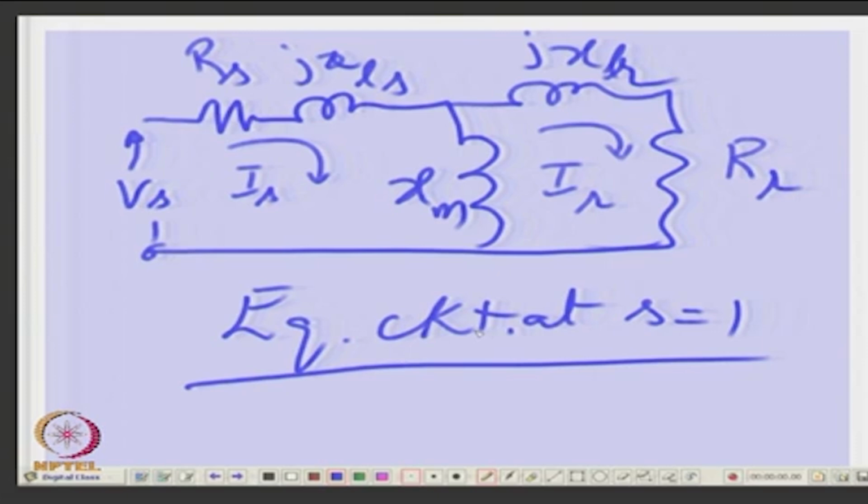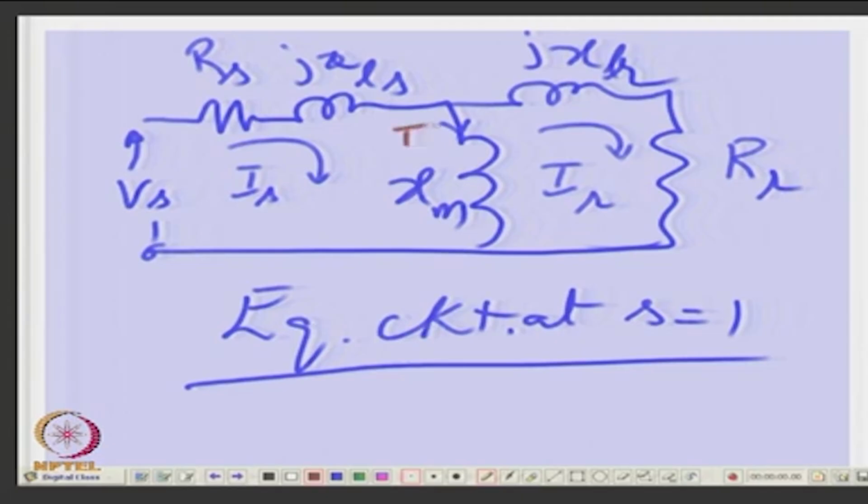Okay. RS is stator resistance, there is nothing like per phase, there is only one winding. XLS is the stator leakage reactance, XM is the magnetizing reactance. Magnetizing reactance, you call it so because it will draw a magnetizing current IM to produce the necessary flux to oppose the applied voltage, right. I think you must have done it in several courses in several ways.